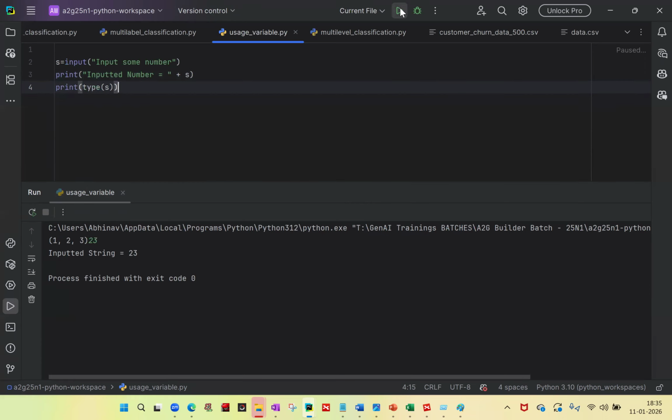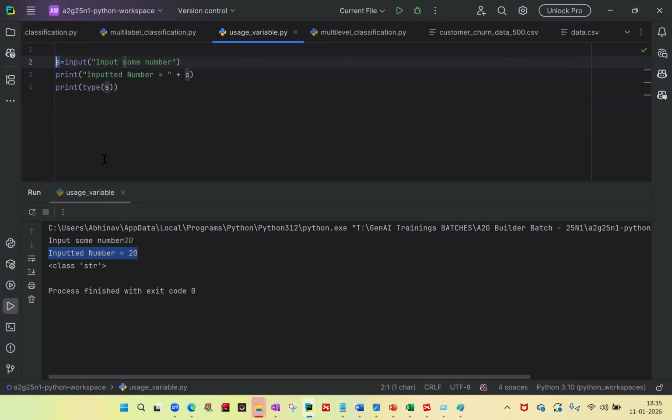So if I run this program and input 20, the inputted number 20 is taken, but this particular value 20 that is being stored in this variable s is of type str. So anything that you take as input from the user is always considered a string.